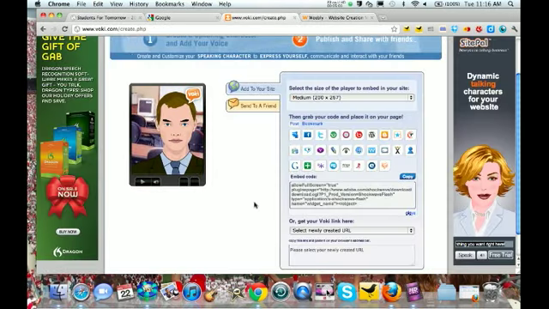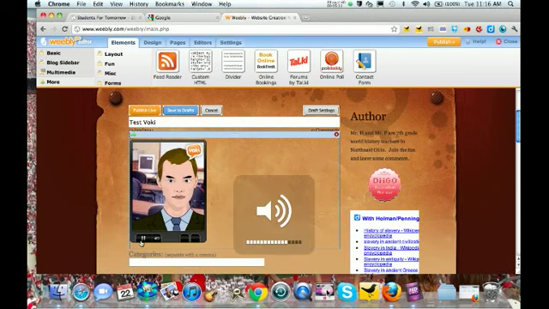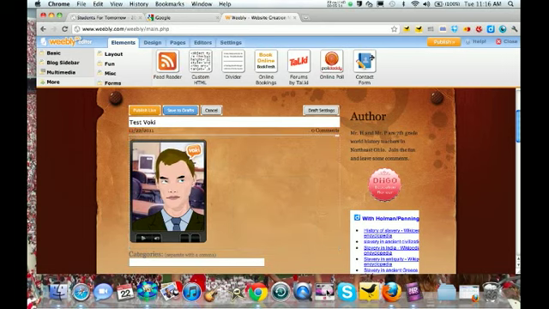At that point, you can go back. You no longer need this, so you can close it. It's gone. You publish this live, and you've saved your Voki forever. And let's just test it real quick. This is a test Voki. Okay, and it works. So that's how you make a test Voki.